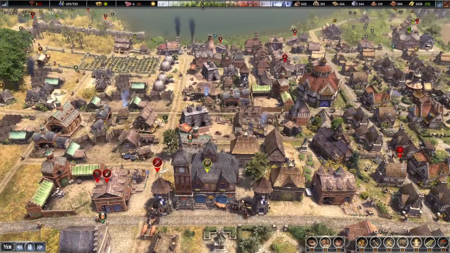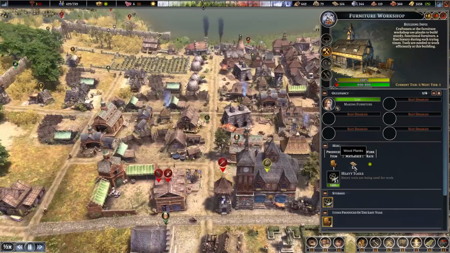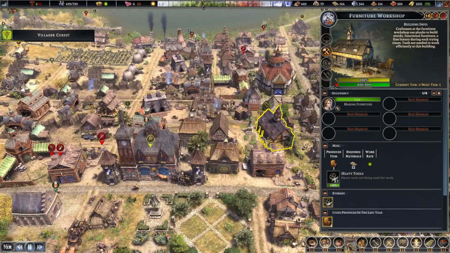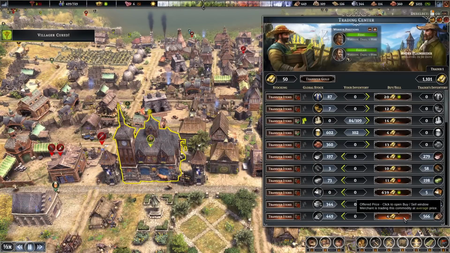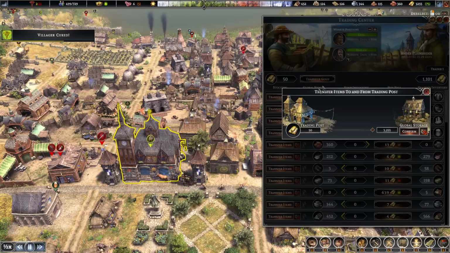All right, another thing I want to talk about is your furniture store. Now, the beauty about the furniture workshop is that you can sell furniture for around 65 gold per piece of furniture. That takes 12 planks, and then it takes 1 piece of wood to make a plank. So for like 6 pieces of wood, you can make 65 bucks. So that's why every time a trader comes by, like right now, I have no money. Darn it. I gotta transfer some gold over there.